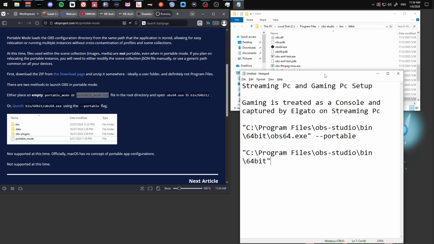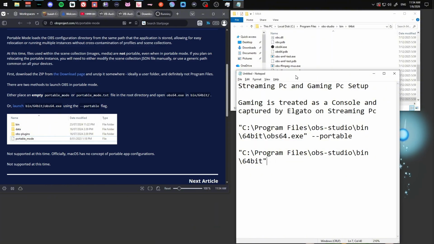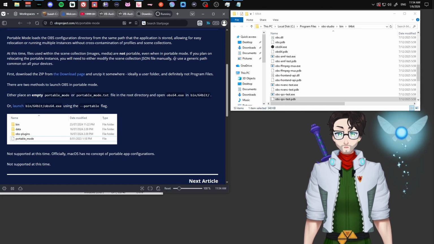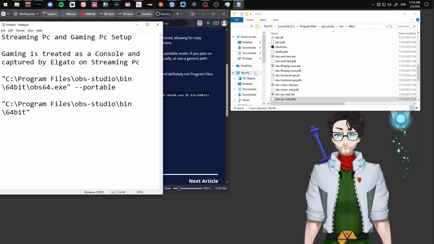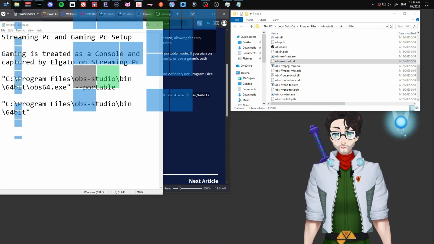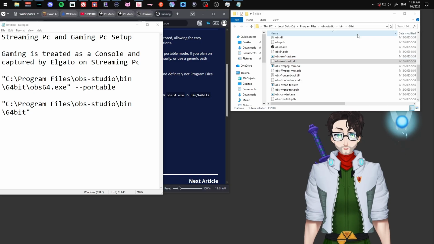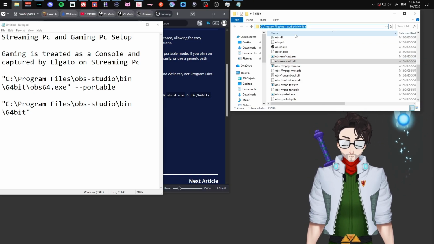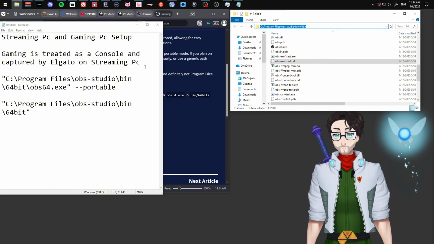But, anyways, what you're going to do is, well, honestly, we don't really need this page. I'll put the link down there anyways. If you want to read this paragraph about it, I think it'd be helpful. But otherwise, you're going to want to open File Explorer, and you're going to want to navigate to this path right here, which is, we'll put it on this side so you can see it.